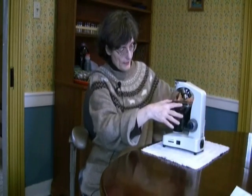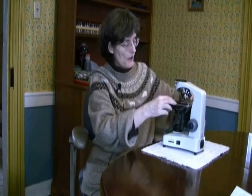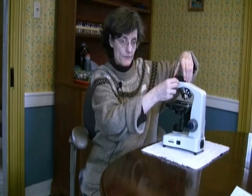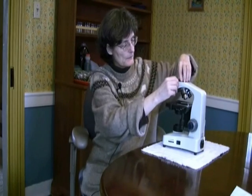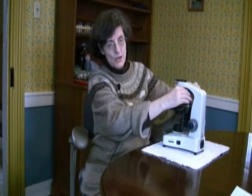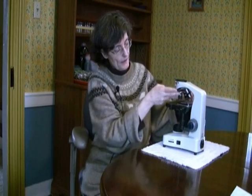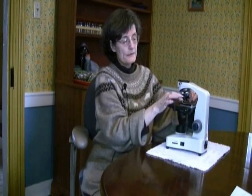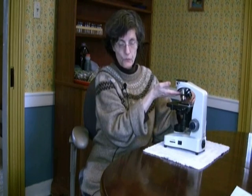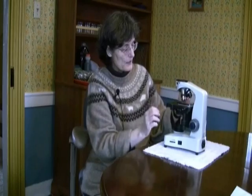The next thing we want to look at is that we've got covers on all the little openings in our microscope. So you should have a cover where the headpiece will go. You should have covers on any open objective places. Here you can see that we have the 4x lens, the 10x lens, and the 20x lens already on the microscope, and then we have another place for the 40x lens. So we'll be putting our 40x lens in there.